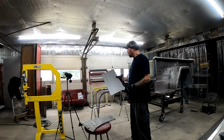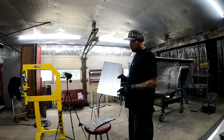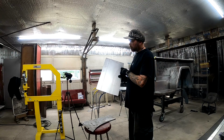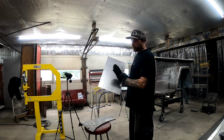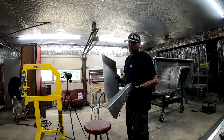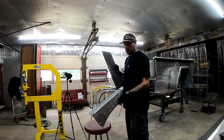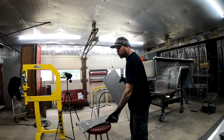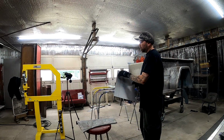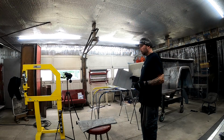I have traced out on a new piece of metal the flange that we have to bend. This is the flange that gets bent over for the top piece. I took a measurement of the wide end, and I just made it the same width all the way down, so we'll have enough for our bolt hole. It'll be on this side.